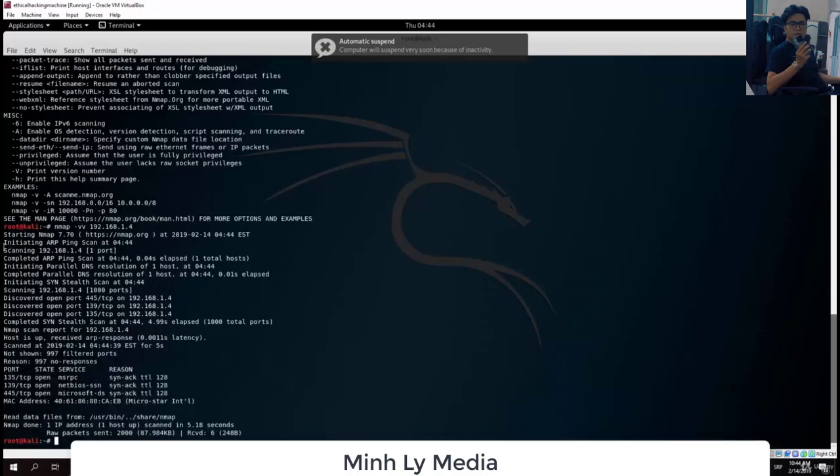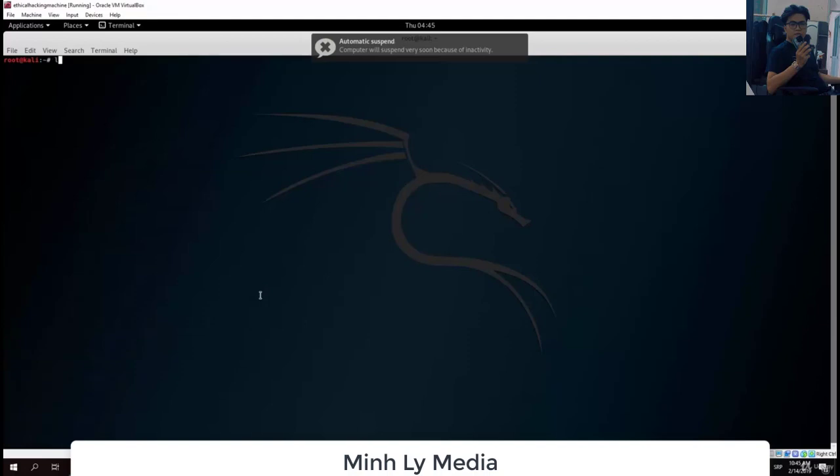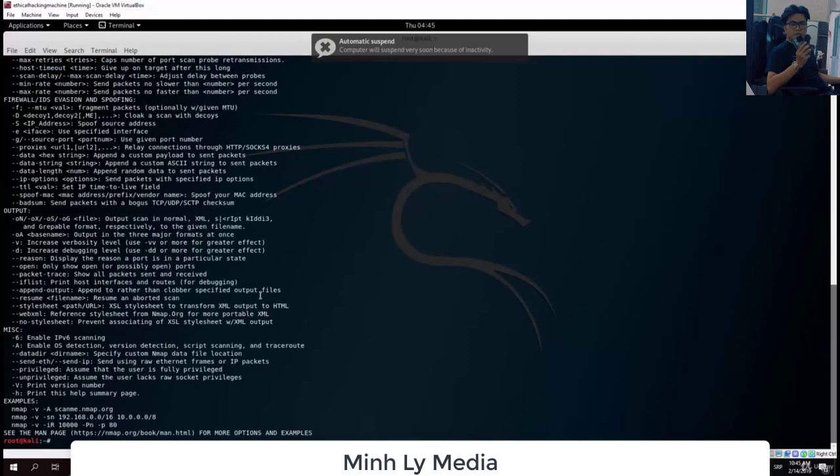Here we can see as it went, it concluded that there is one host that is up, and as it discovered the open ports, it printed them out for us. Now this can be useful if you want to find open ports on a host that will take an hour to scan, or for a range of hosts. So let me show you how you can scan a range of hosts. For example, let's scan your entire local network.